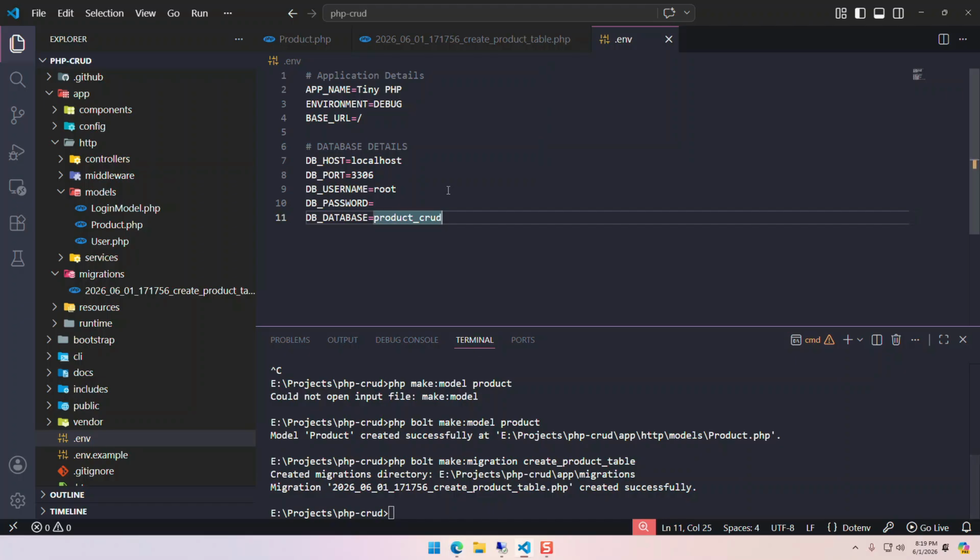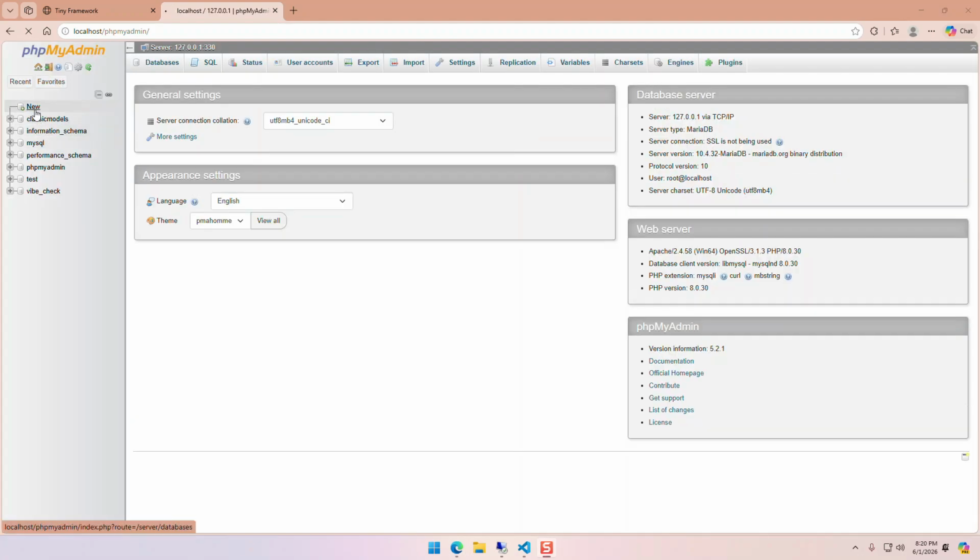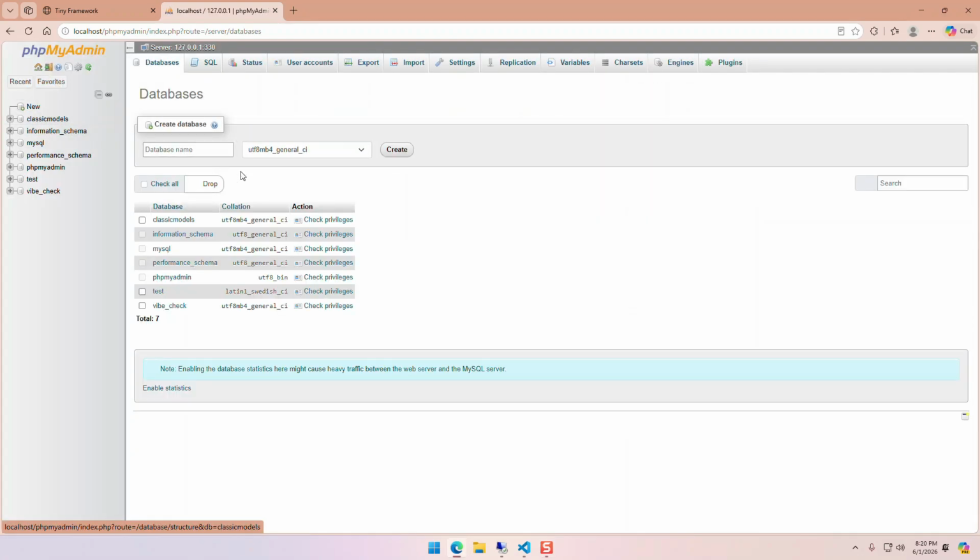And another thing that I need to do is that I need to move my port to 330. You wouldn't have to change that. I personally use port 330 for MySQL for secret reasons. And from here, I'm going to create a new database and name that one products_crud.